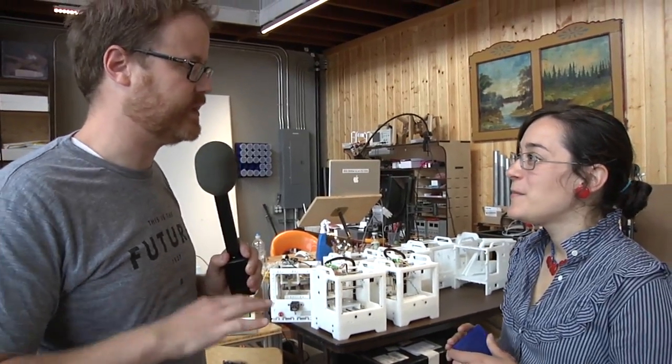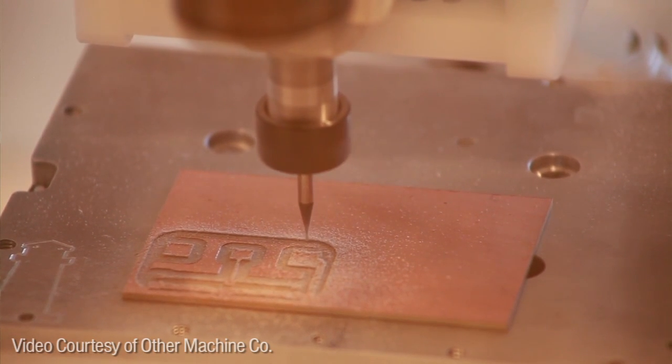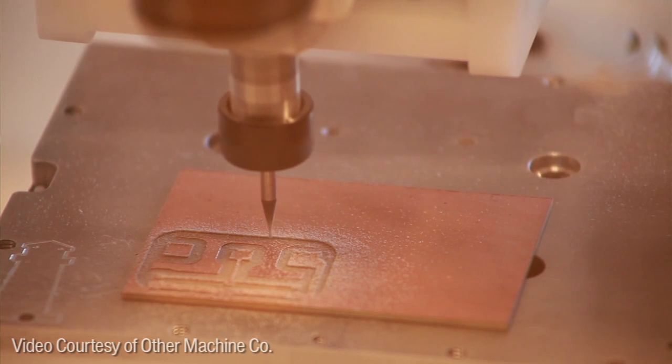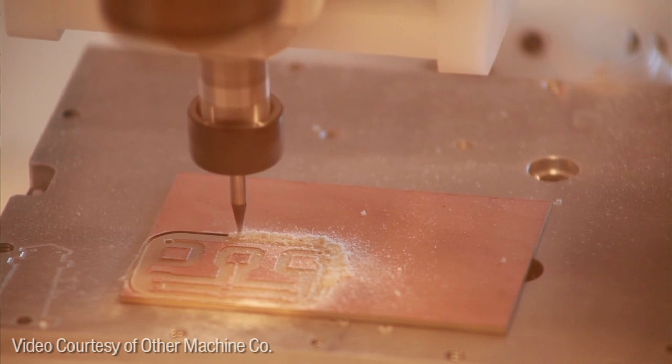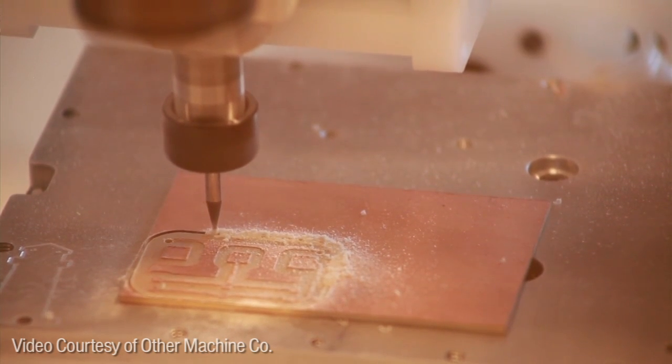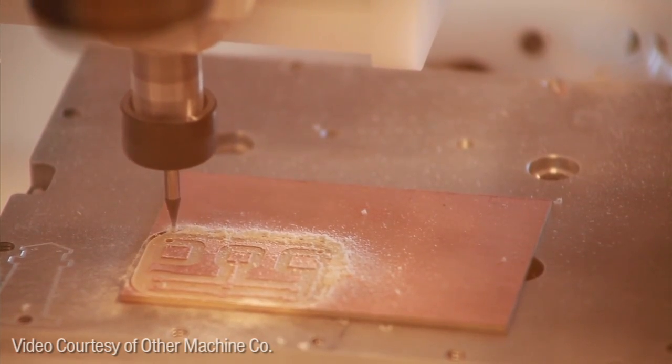So how do you make a printed circuit board with a mill? A printed circuit board is just a piece of copper on some substrate — usually fiberglass, we use phenolic. You take everything off the surface except for the line of the circuit, cutting it down to the places where you want the circuits. You'd do this to design your own Arduino board, for example. The difference versus shipping it to China is a week, possibly two weeks. It makes printed circuit boards in five to ten minutes depending on accuracy and board size.